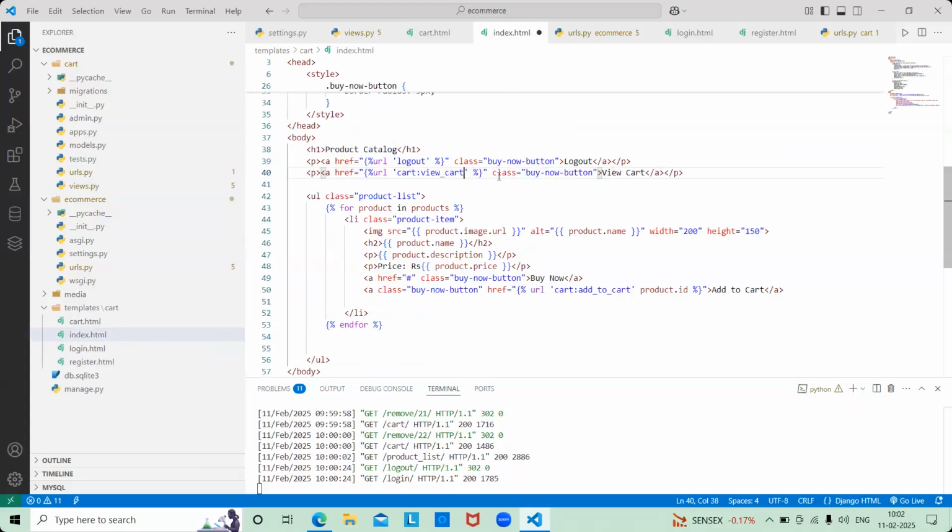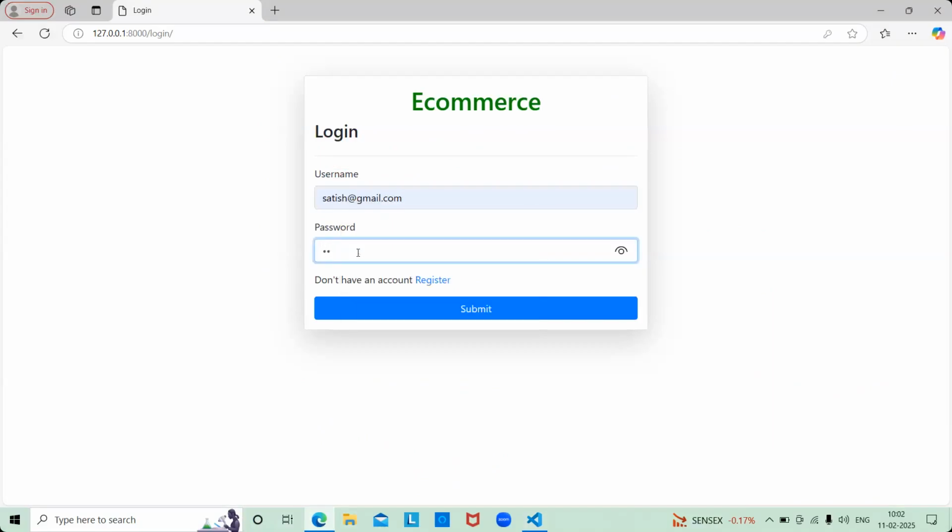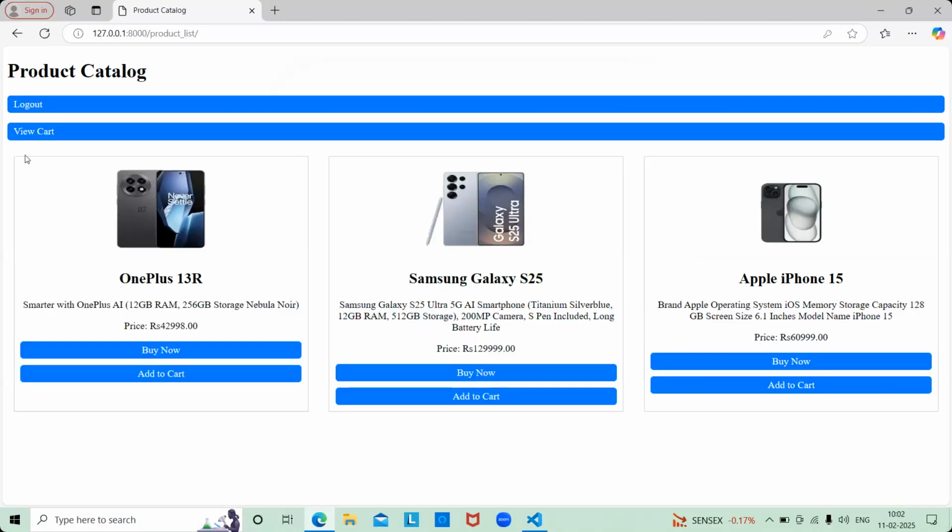Now this is view cart. This is possible only once you log in. So I enter username and password and click on login. Now you have two things: one is logout and one more is view cart.